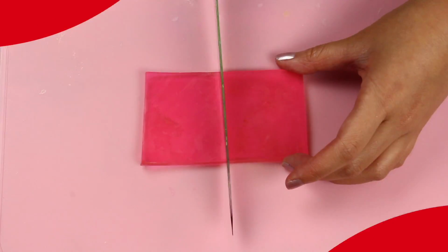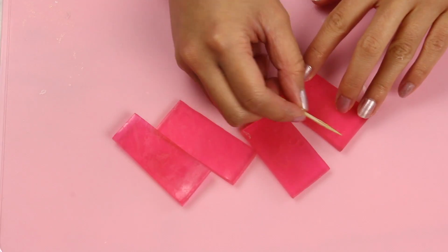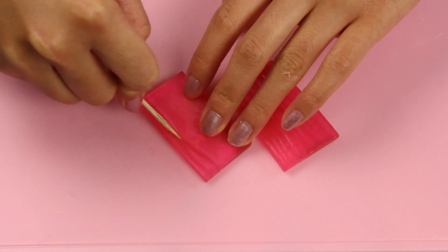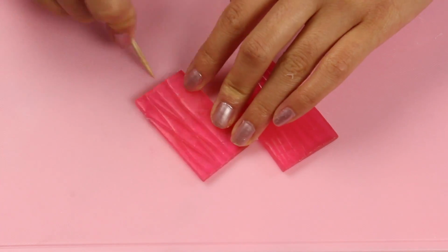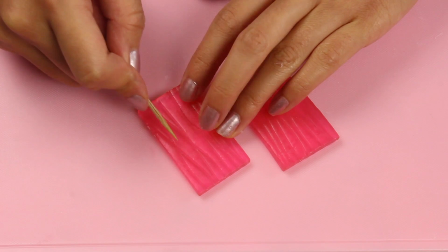This one is basically the same deal, except I dyed the clear soap base red. And then I'll use a toothpick to add on that tuna texture. It's kind of like a wood grain texture, except there's no knots in it or anything, just wavy, smooth lines.